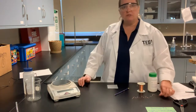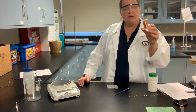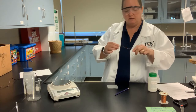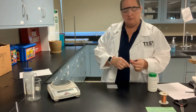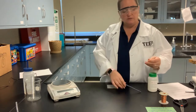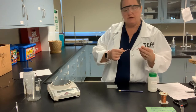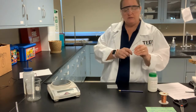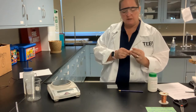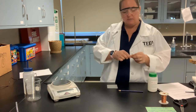And I'm first going to talk a bit about the reactants. This is a simple spool of copper wire, kind of a thicker gauge. And what I've done is I've cut a length of copper wire, and then I've used a pencil to simply wrap the copper wire around to create this spiral pigtail kind of situation. And this is so I can compress and get a lot of surface area of copper wire in my solution once I create my setup.